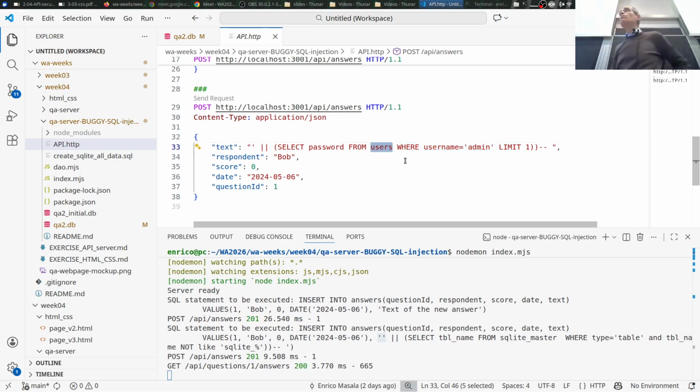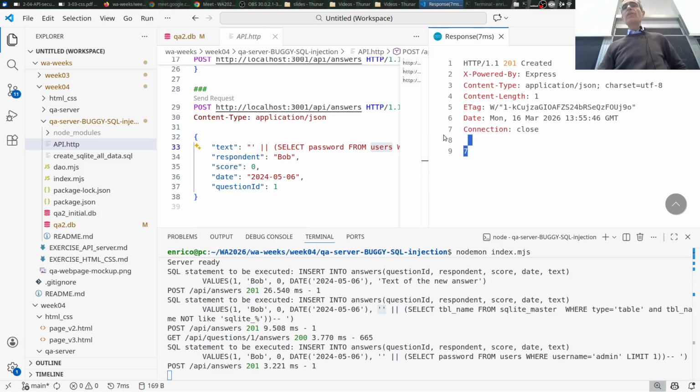So I'm assuming there's a table named users, which, by the way, is quite common in applications. And there's a column named password, again, quite common, and so on, okay? Well, hopefully not so much after this course, because we want to store hashes, not passwords anyway. Let's try to run this.